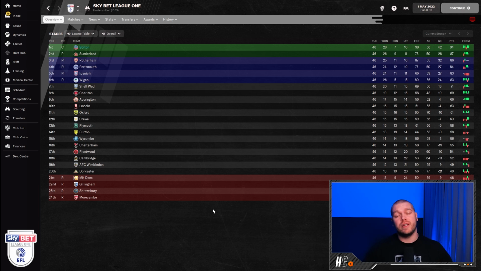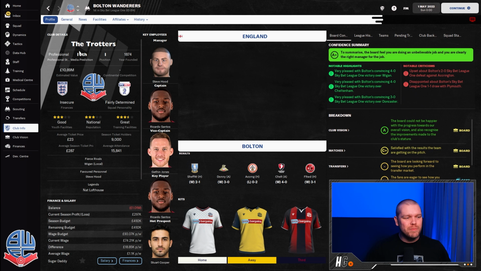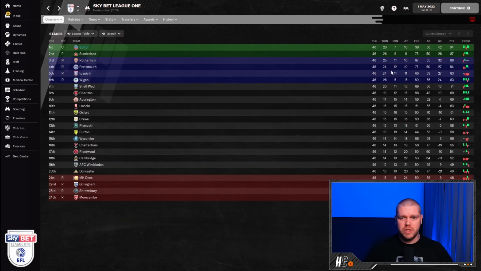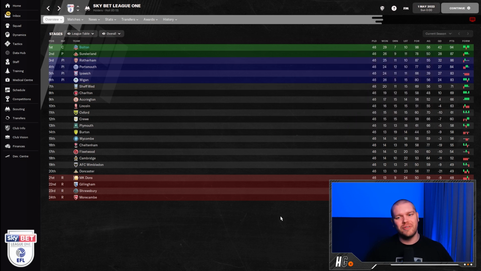And Bolton, I can assure you, are a horrendous team to test stuff with. If we go on this season preview, it says we're predicted to finish 3rd. I hate when this does this. At the start of the season, they're predicted to finish 10th. Where is it? Yeah, there you go. Media prediction 10th on the Trotters, and they absolutely dominated the league and got themselves back into the Championship. 29 victories, 7 draws, 10 losses, 98 goals scored, 56 goals conceded, and this defence is not necessarily the best in the division by a long chalk.